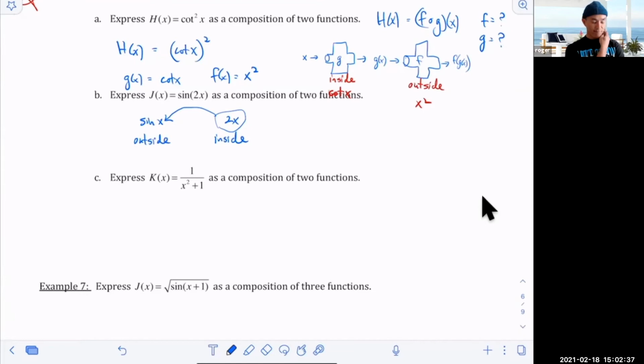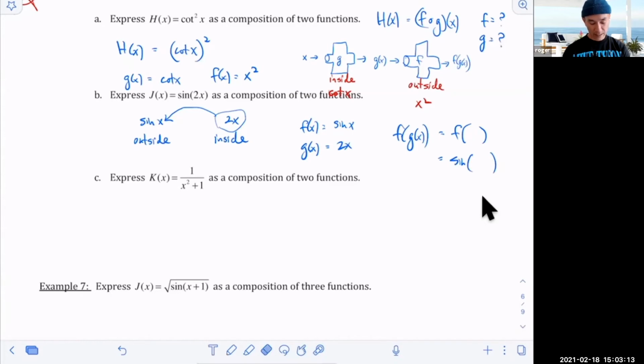Does that make sense? So then our f of x is going to be sine of x, and our g of x is going to be 2x. And when I do f of g of x like this, that's going to be sine of, and anywhere I saw x, I'm going to plug in 2x, so it's f of 2x. And then f was sine of something, and then you have to plug the 2x in there.